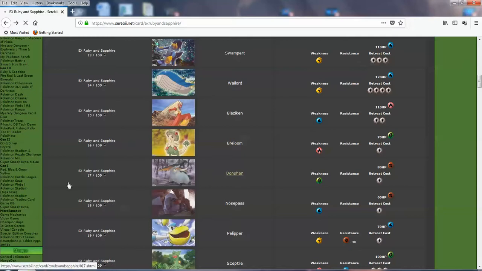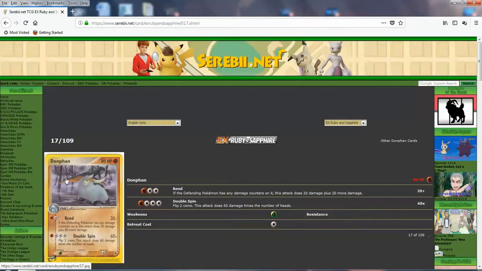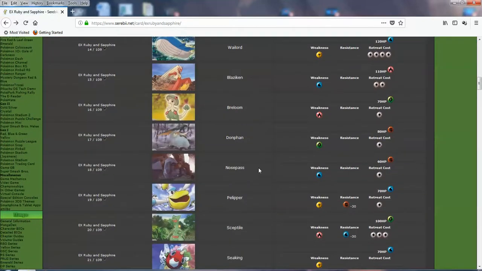Alright, and let's talk about, man, I want to talk about all these cards now. I just feel like if I don't talk about Donphan, it's unfair. If I don't talk about Pelipper, it's unfair. But this Donphan, I think it's decent. Rend: if the defending Pokemon has any damage counters on it, this attack does 20 damage plus 20 more. So 40 for 2. And Double Spin, flip 2 coins, does 60 times the number of heads. Okay, so it's not that good. Not good. Rend is decent, I suppose.